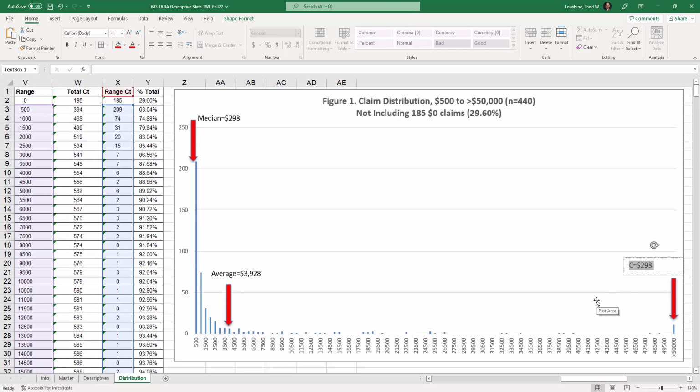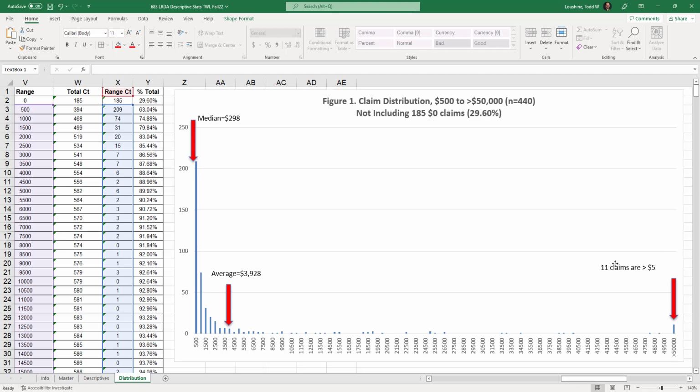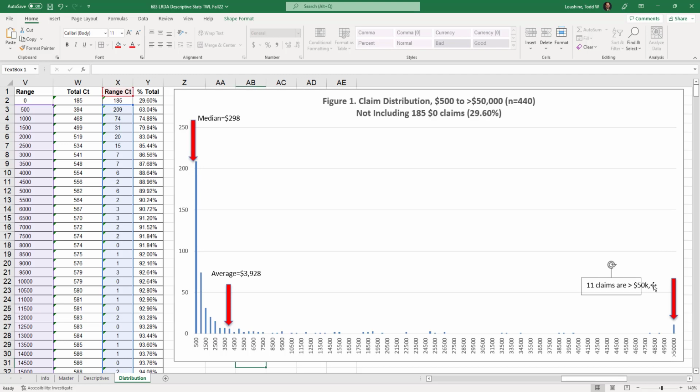So, I'm going to say 11 claims are greater than 50K. Okay, let's get this back on here. 50K. Can I hit return? Good. And I'm just going to say that n equals 11.